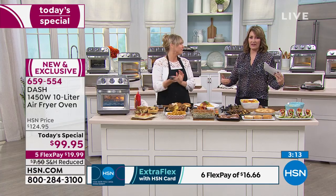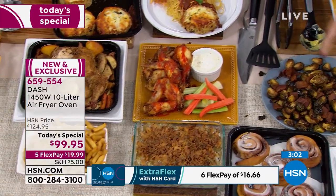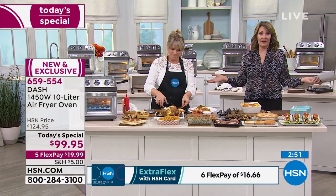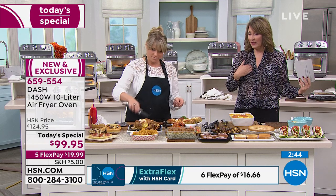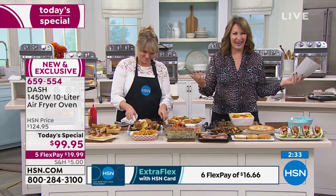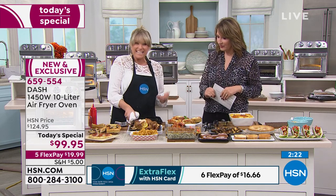Anything you do in your oven, you can do in this as long as it's the right size. You won't be putting a 20-pound turkey in here, but you will do your Thanksgiving sides — green bean casserole, au gratin potatoes, brussels sprouts. And if the chicken wings are all you do, that was lickety-split so easy. We're not cooking for an army — when the boys were teenagers I always felt like I was, but now it's just Carlos and me. We're still making way too much of everything.